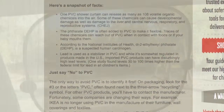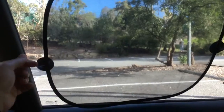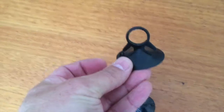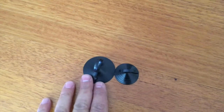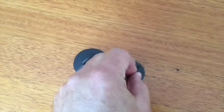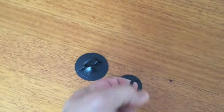There are alternatives. Sure, suction cups that used to hold up window shades in the past were poor, but thanks to Sminky, they are making a comeback. Sminky has developed what they call the OctoGrip suction cup, and compared to the common suction cup, there are some considerable differences. As you can see, the Sminky suction cup is much larger than the typical one, and along with its design, it has a far stronger holding power compared to the older style.